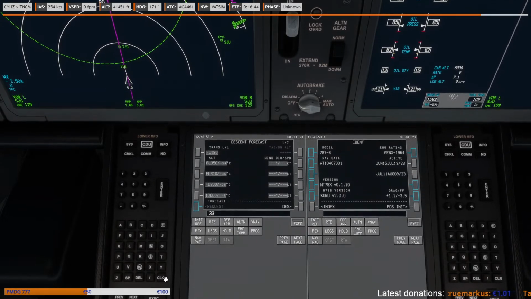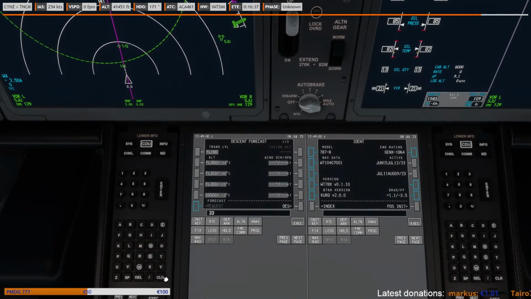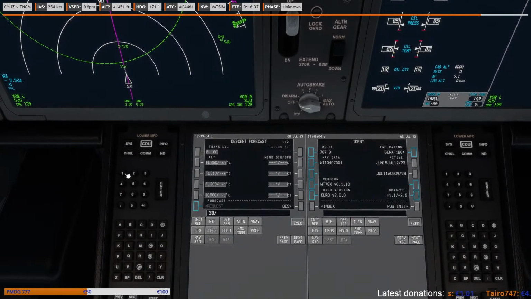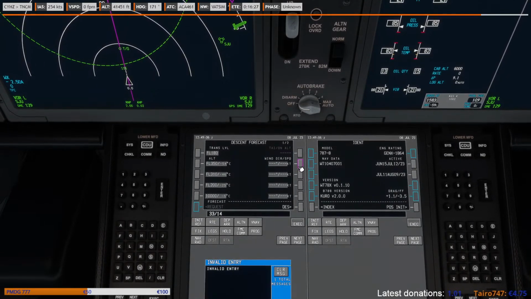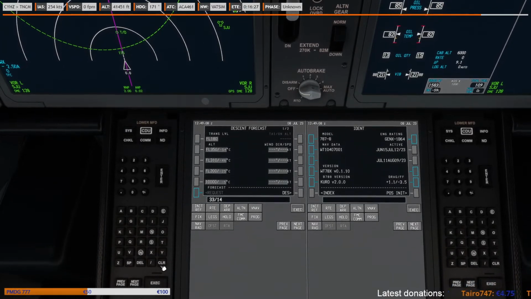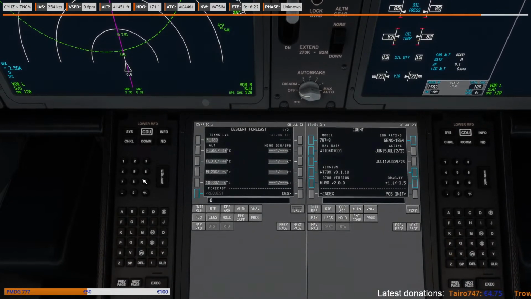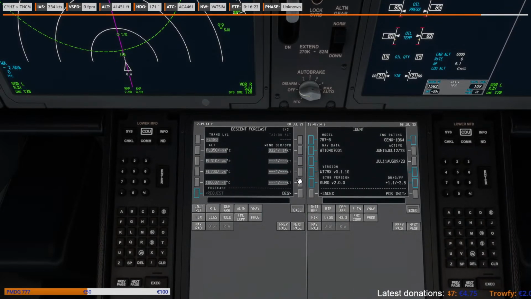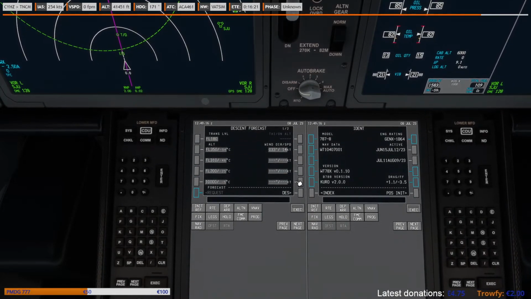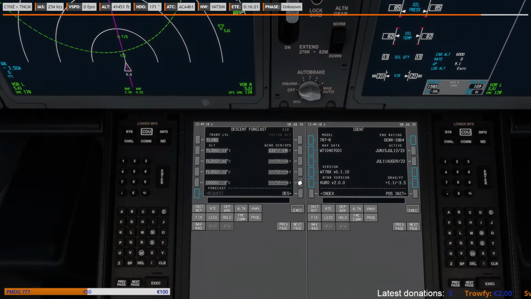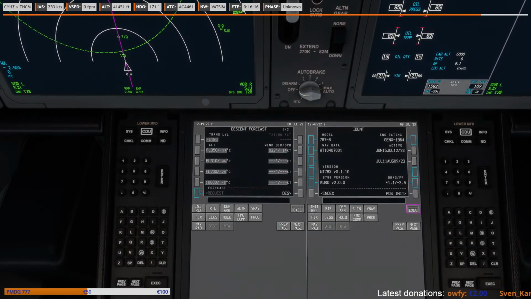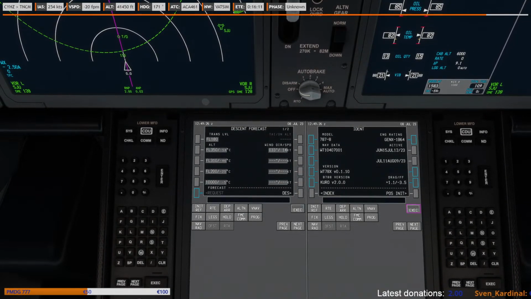Oh, 033 at 14, so it's very calm actually. What is wrong? 033 at 14. Oh, come on. Okay, perfect. Let's see.